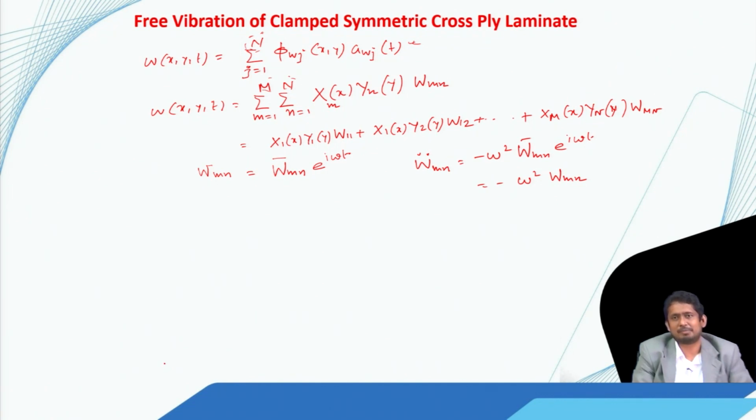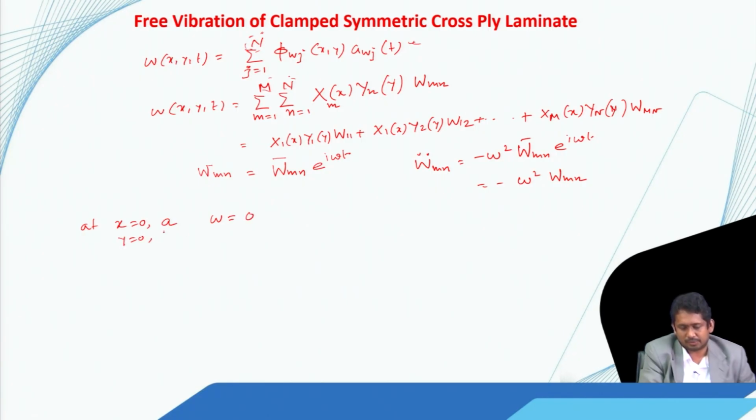Now, this particular problem is a simply supported cross ply laminate. So, the boundary conditions are at x equal to 0 and x equal to a, we have w is equal to 0, and also at y is equal to 0 and y is equal to b, and there are natural boundary conditions, but here we satisfy only the essential boundary condition. If we can satisfy the natural boundary condition, that is better, but again that is not a requirement.